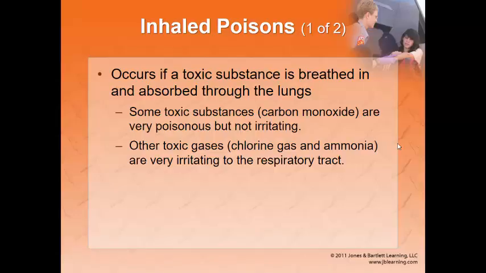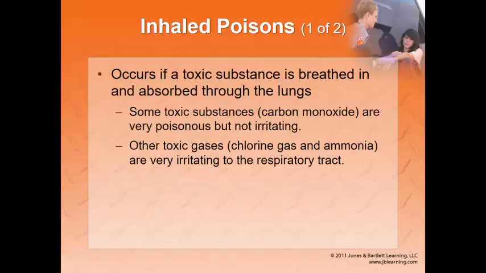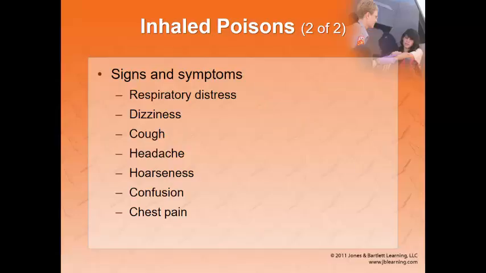Other toxic gases like chlorine gas. Chlorine is very heavy, and like its name, is green. And you can actually see that coming down the road, like from a railroad derailment or something like that. Ammonia is very pungent. It burns the nares as you breathe it in. So both those gases are very irritating to the respiratory tract. That's why at scenes that have any kind of chemical spills, we try to stay upwind and uphill. Let the wind blow it away from you, not towards you. And if it's something that's flowing like a liquid, let it flow away from you, not towards you, so you stay upwind and uphill.